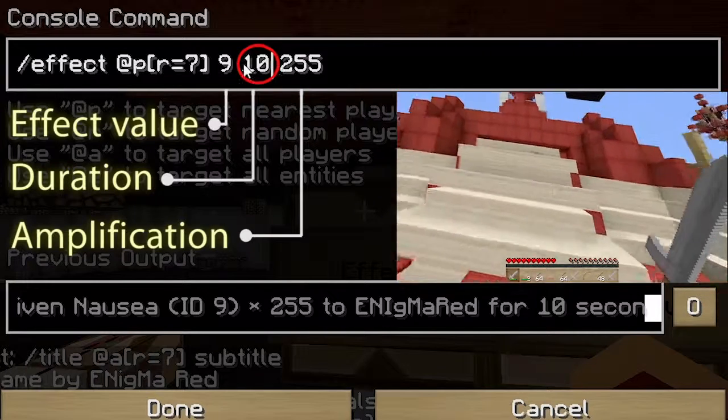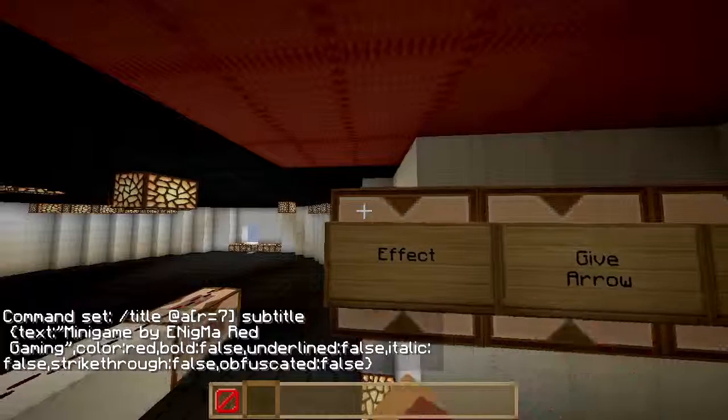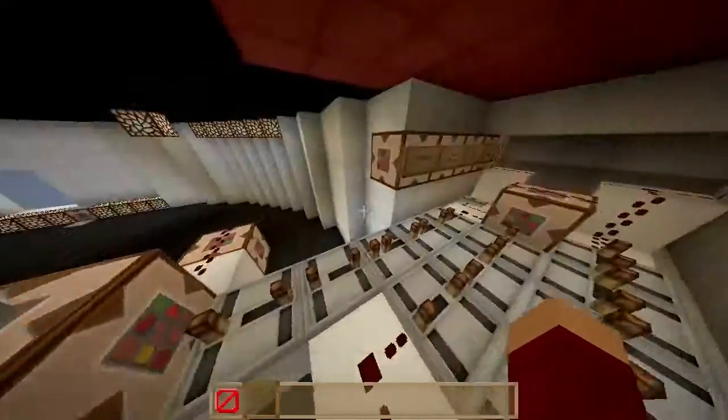This one here is the length of time in which that effect will be active. And this one here is not the duration, it's the amplification. It's really just how strong it's going to be. It can be anywhere from 0 to 255. And this one I just made really crazy, for dramatic effect. And that is pretty much the, oh no, wait, whoa, missing something.